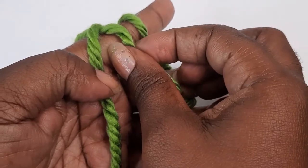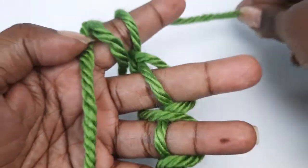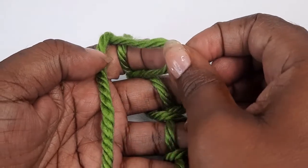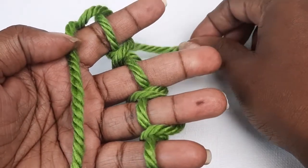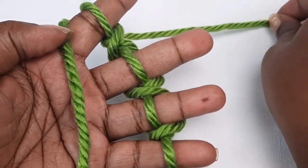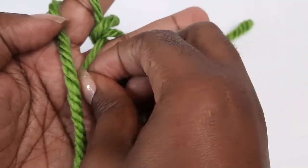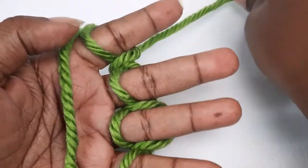Go to this loop, and remember, this is the loop that is your tail. So you could lose it if you pull too much. So just pull enough to cross over that finger. Once you do, then pull your tail, and that will level everything off. And what I do is just push all loops back to the bottom of my finger.